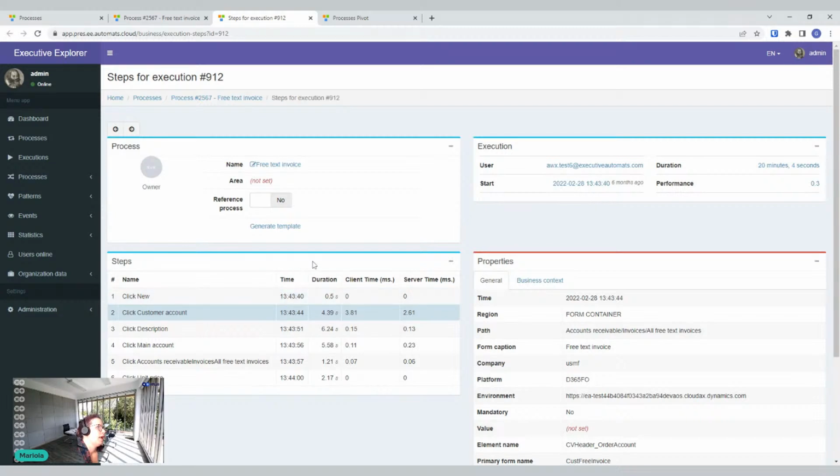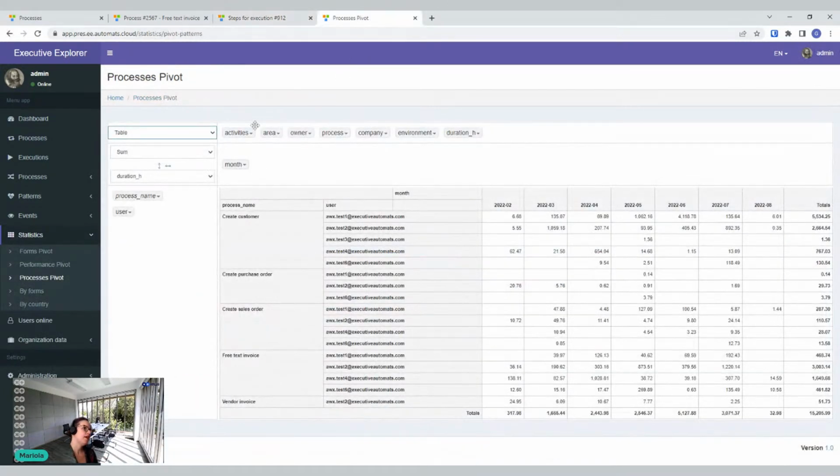Okay, and how can I also use Executive Explorer to manage and monitor testing? We have some statistics in Executive Explorer. It looks very similar to an Excel table, and I prepared for you reports about how many users were involved in each process in a monthly view.